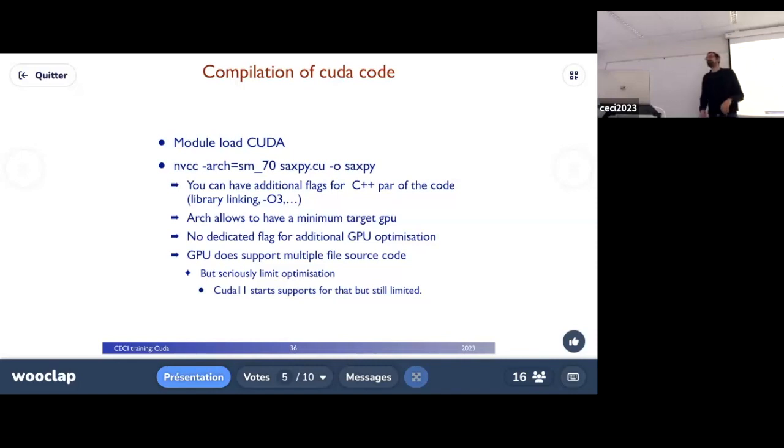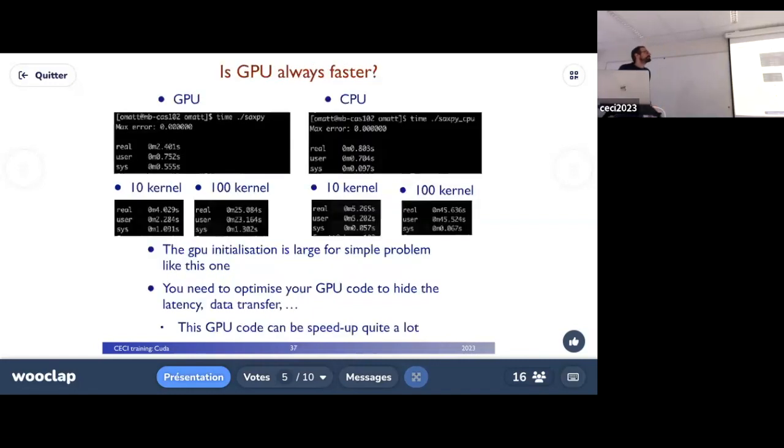So that's my advice. Of course, if your code is super large, it might not be possible, but try as much as possible, I would say. It's just that the compilers are not smart enough. I didn't test after CUDA 11. It was starting to progress with CUDA 11, but after that, I didn't test.